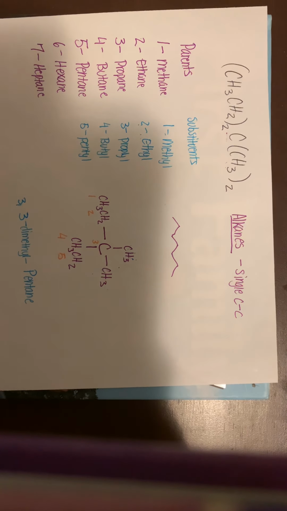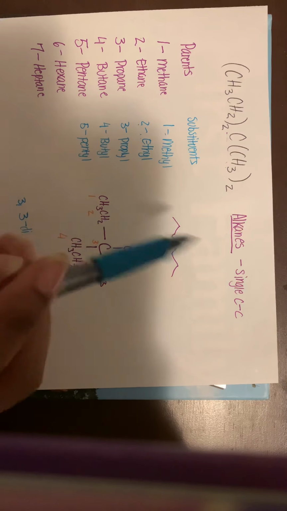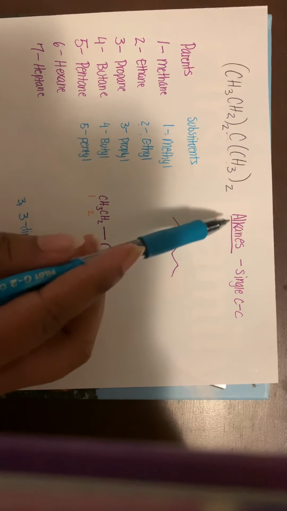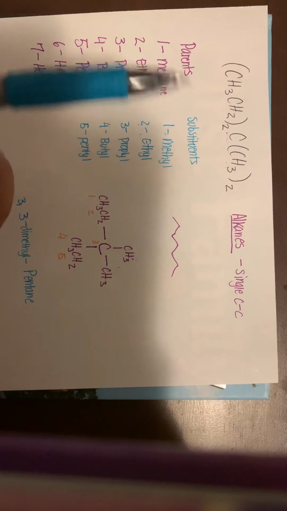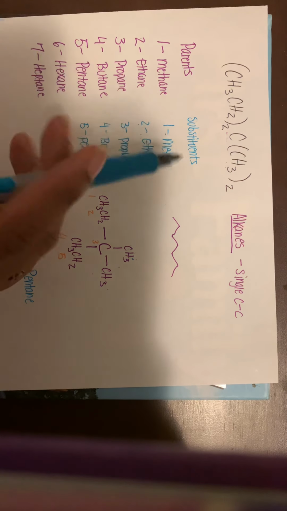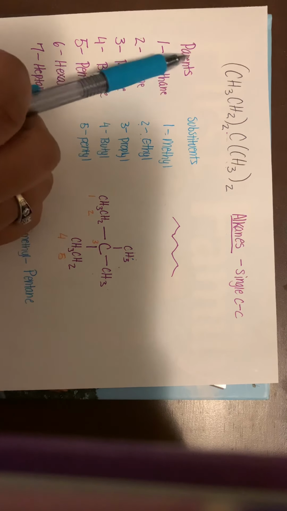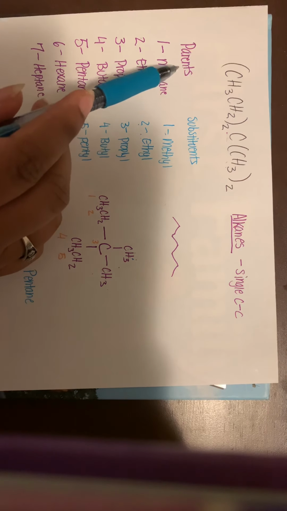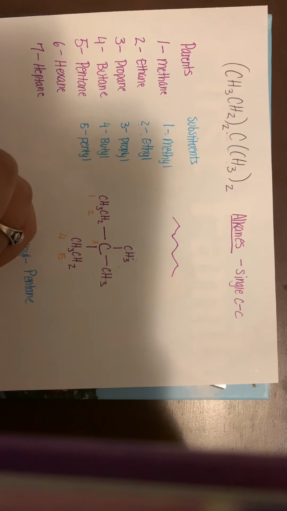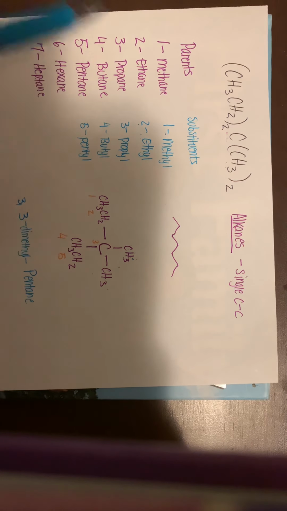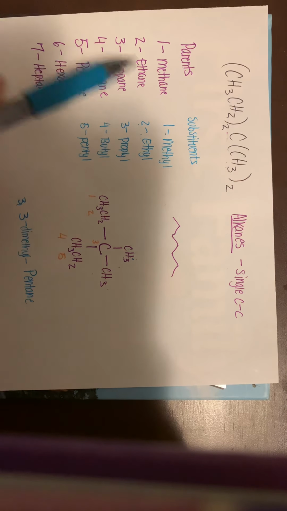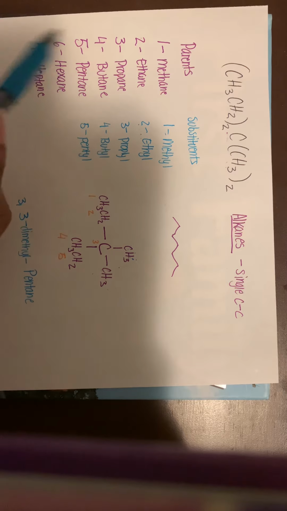Like I was saying, I'm assuming that you guys are naming alkanes, which are compounds with single carbon-carbon bonds. To name compounds, you have to know the parent chain and then the substituents. The parent chain is just the longest carbon chain, and it has a name. For example, if the longest carbon chain is 4, it's butane. You just have to memorize these, honestly.